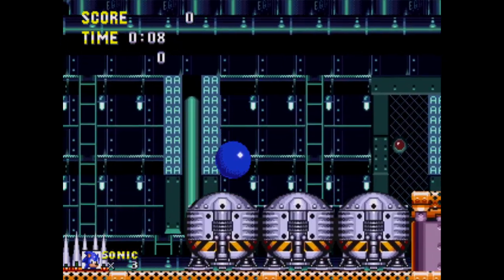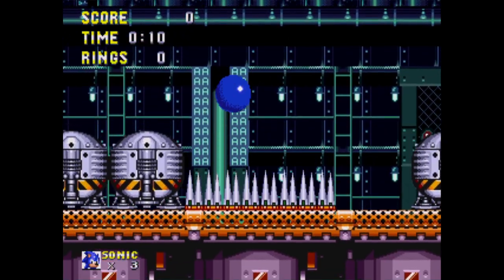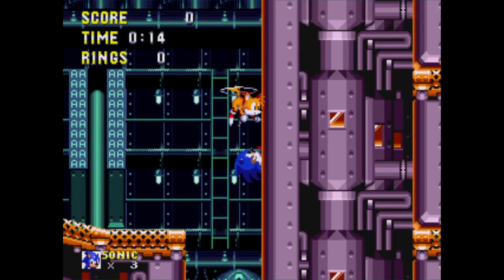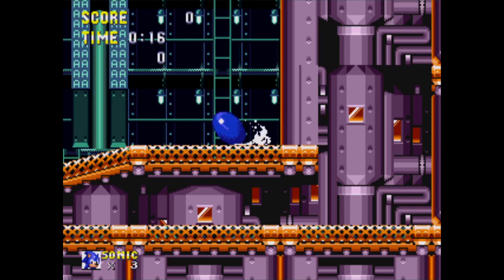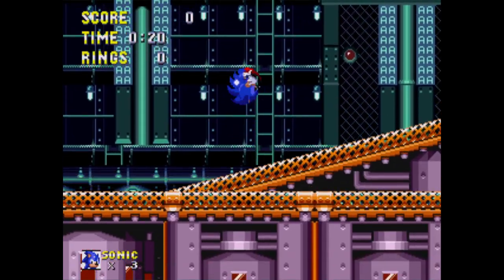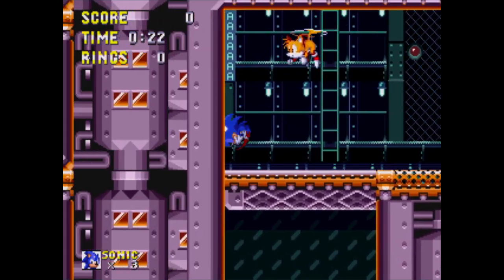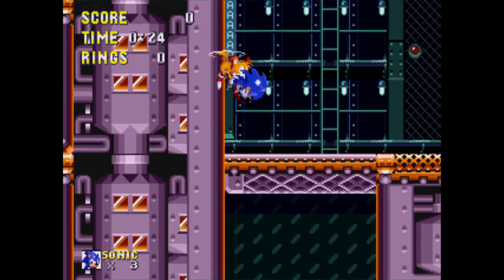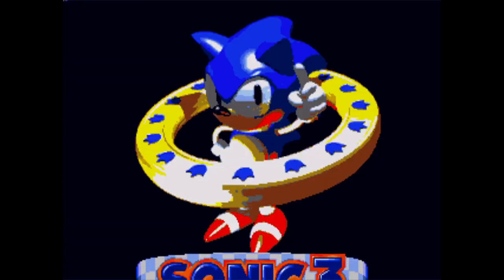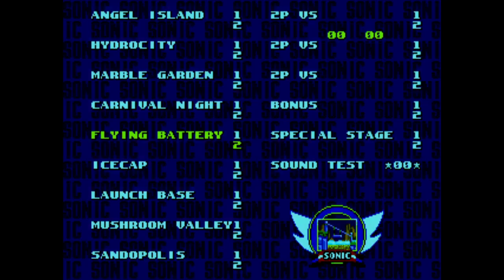Also, none of this is real. These spikes are fake. Although, I would have died if they were real spikes. Why would they make fake spikes here? I have no idea. But I guess they kind of wanted to trick us. Okay, it doesn't seem like we can go further. So, yeah. Let's see Act 2 of Flying Battery.